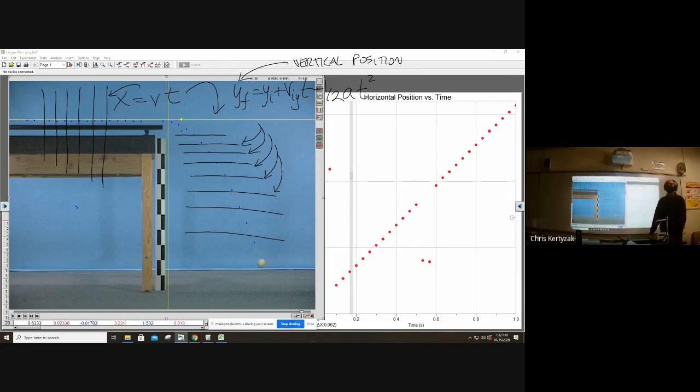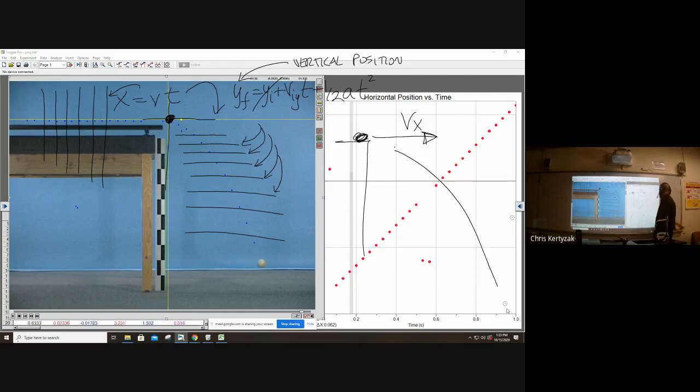What can we take the initial vertical position to be? Well, they had their xy axis right here. So at the edge of the table, what was its initial vertical position based on that xy axis choice? 0, starting at the origin based on that choice. What would the initial vertical velocity be? Remember that when it comes off the table, it's moving sideways with all horizontal velocity. This is the edge of the table. How much vertical velocity does it have at this spot that I just drew? You'd say none. All of the speed in that frozen moment is just purely sideways.